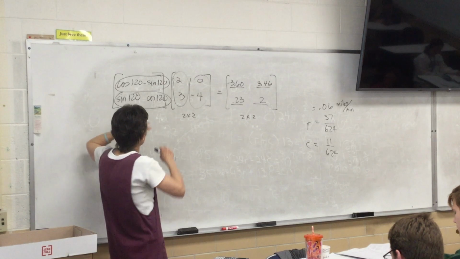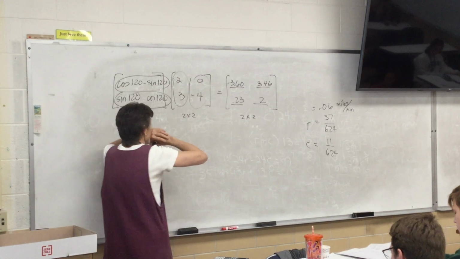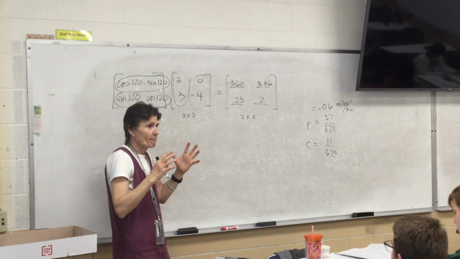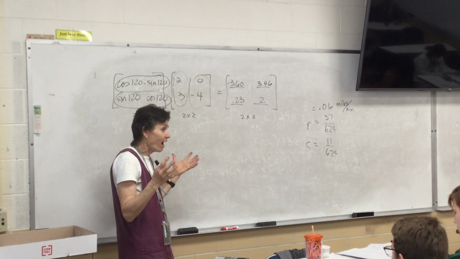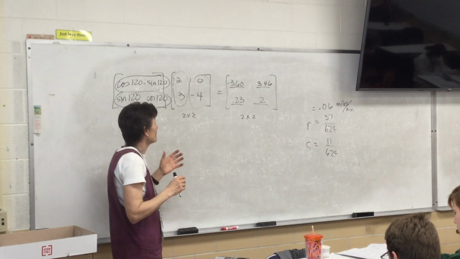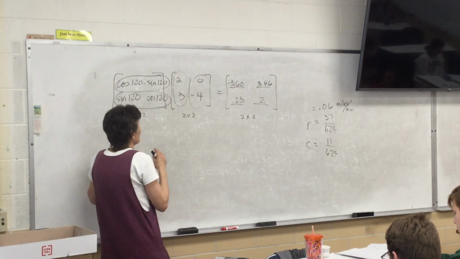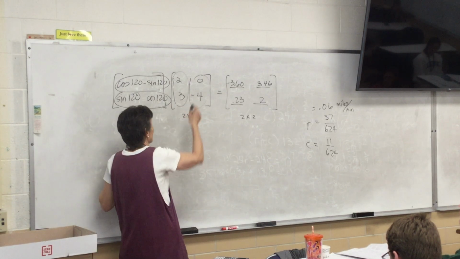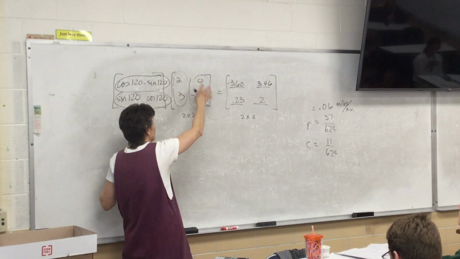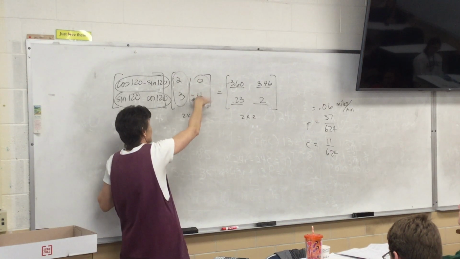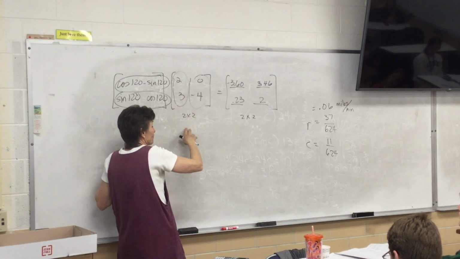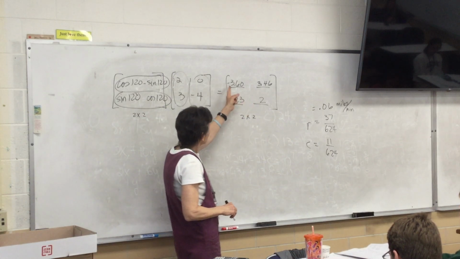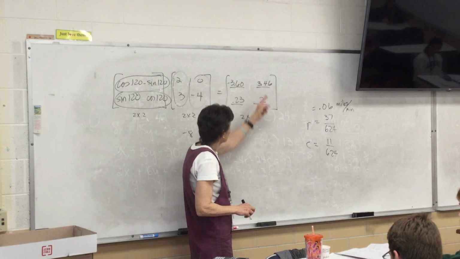We've talked about the fact that when you rotate something, you don't change its essential features. So like if we were doing a triangle, it would stay the same size, just repositioned. So real quick, what is the determinant of this matrix? The original, we call it the pre-image. What is the determinant of this matrix? Negative 8. Let's find the determinant of this one. So multiply those, and subtract.